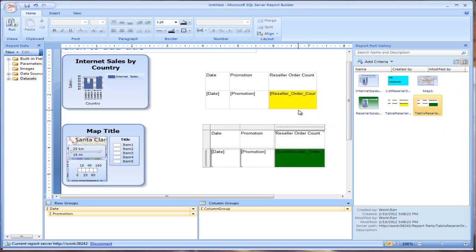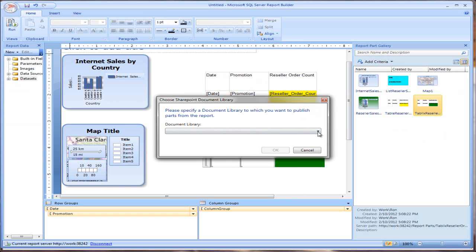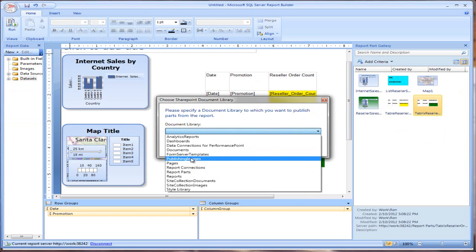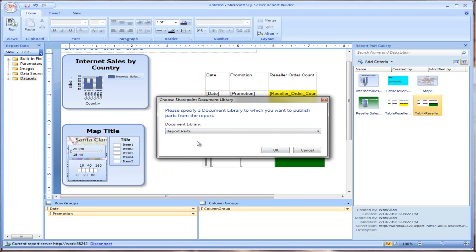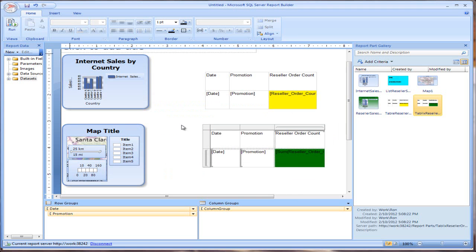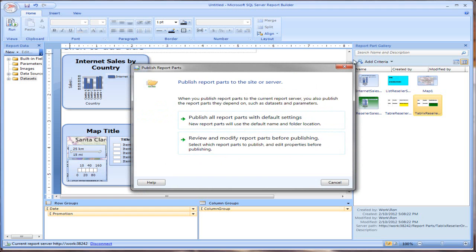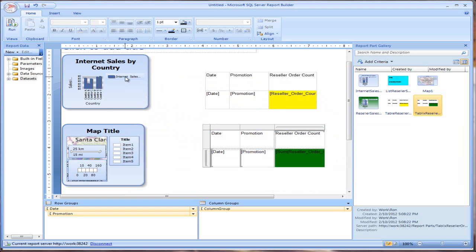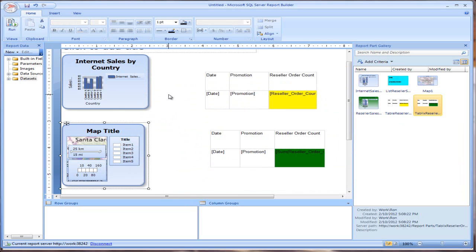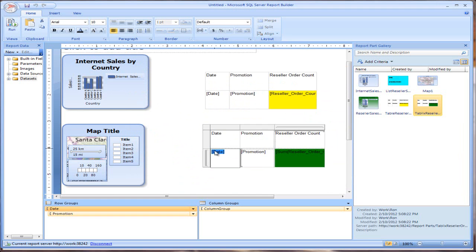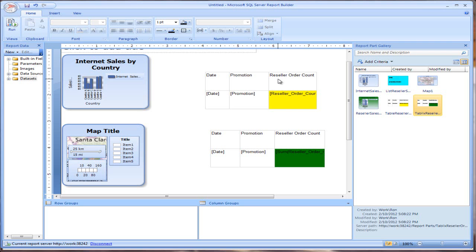Remember, when we were looking at these in the last video, these were on the same report. But when we came down there to publish, when we want to publish report parts, we pick a document library, and I normally create one. There we are, report parts. And I would go through and publish it. I'd say OK, and it comes up, and I would move all of these parts, this one, this one, this one, this one, into the library. So when we initially created these on one report, each of the parts of that report, when we pushed it up to the server, ended up as a separate report.